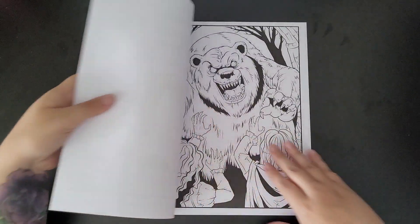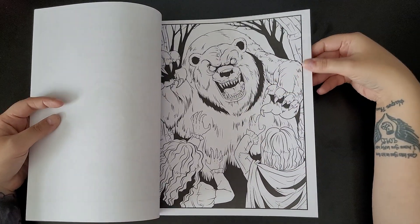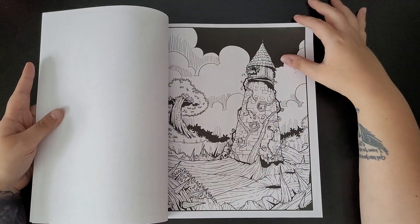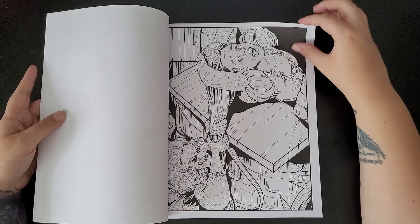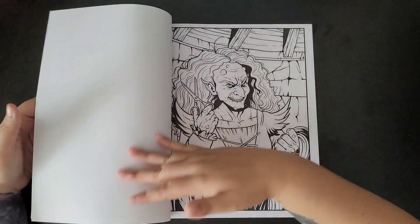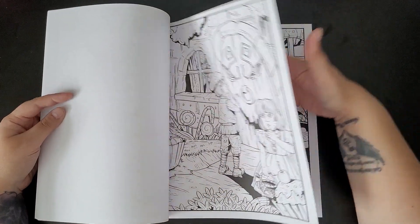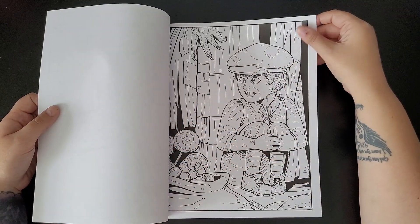So we'll get started. It's a nice book, definitely one to add to your collection if you're into that kind of stuff. Paper quality is just your average quality — it's nice and soft, not too thick, not too thin. But if you're using your felts and marker pens, I would advise putting something underneath. They're all single-sided images anyway, but if you're like me and you need to rip the pages out, it's perfectly fine to use your felts.